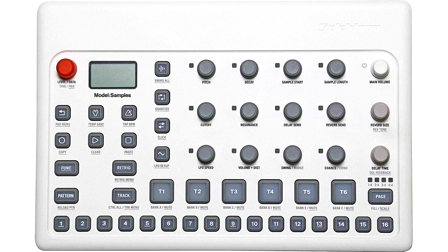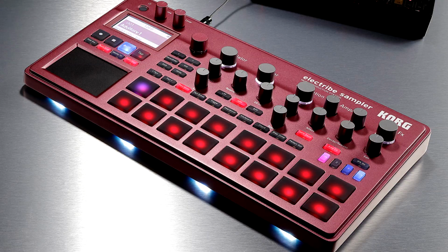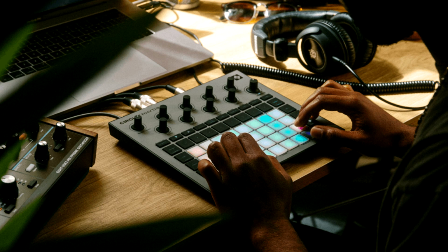It can be found used for under $275. It does require an external battery to be fully portable without a wall adapter. There's the Korg Electribe 2, which can be had for under $350, and it's pretty cool. I've played around with one, it's worth investigating. And there's the Novation Circuit Rhythm, which can also be found for under $350. I haven't used one, but it looks cool. Find out more about it from people who have one.